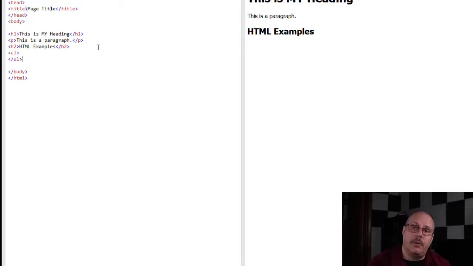So I did UL to let me know I'm creating the unordered list, and then a closing UL to let me know that's where it's going to end. In between these, I'm going to have LI, or list items. So I'm going to do things like paragraph, P. Then I'm going to close the list item.